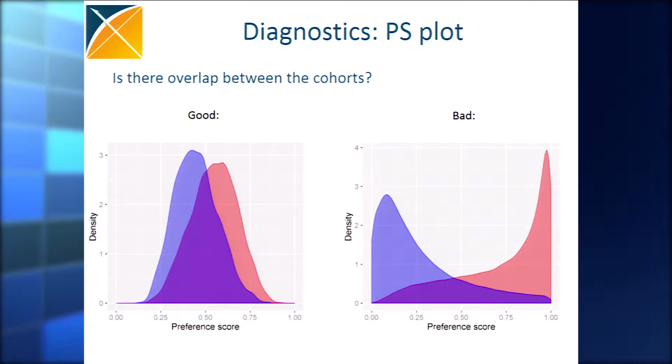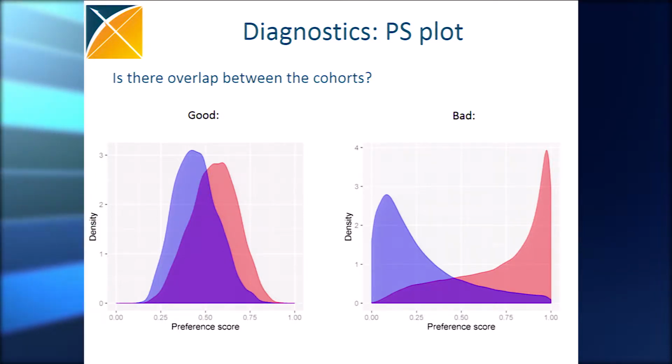So actually, almost everybody is in what Alec would have defined as the clinical equipoise area. This is an example that is bad, because almost everybody is outside of that area. Most of the people that got the red drug would never have gotten the blue drug and the other way around. So yeah, as Patrick said, if you're going to do a comparison here, you can get it to run, because it will actually create a matched set, and it's going to be a much smaller set of people. And then the question is, who are these people that for some reason are still comparable?